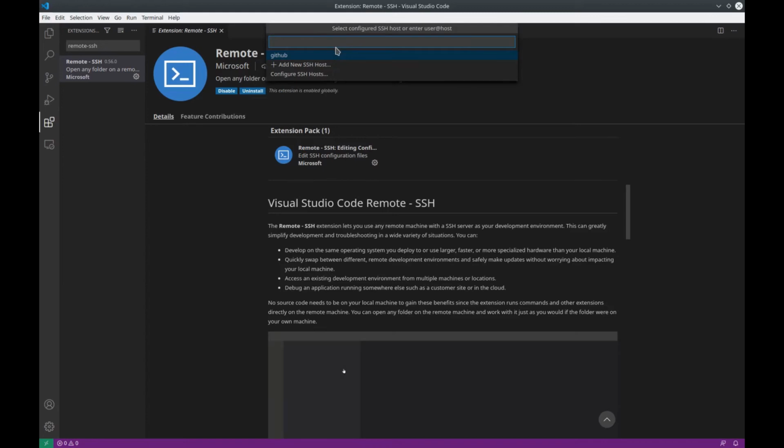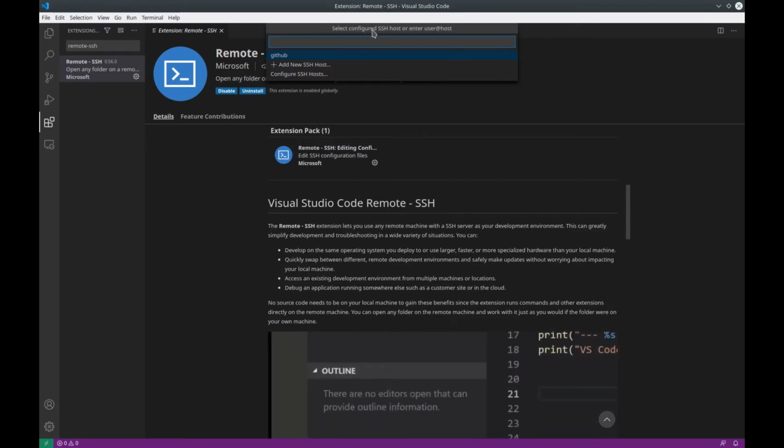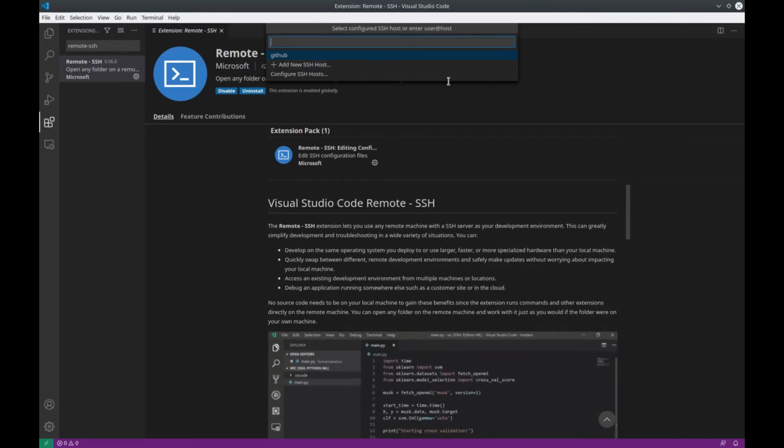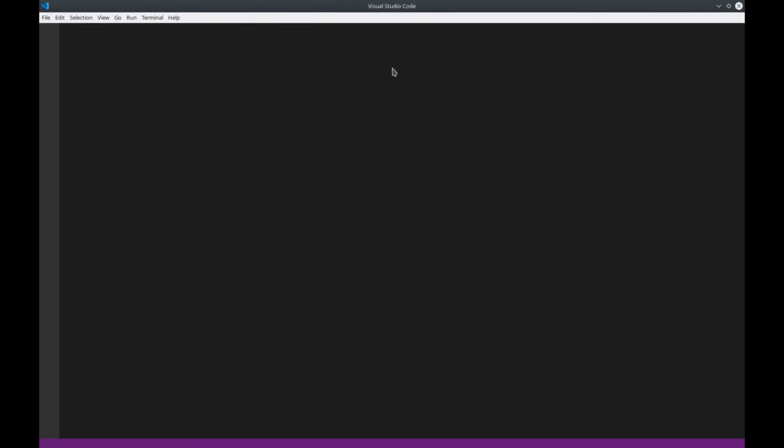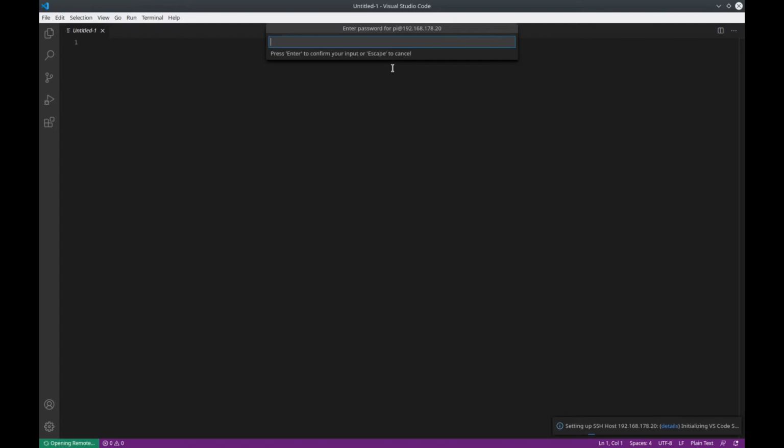Choose this one, and now Visual Studio Code asks us for a configured host or some address we want to log into. So in our case, we are going to log into pi at this local IP address I have here. Just hit enter. Now it starts building up the SSH connection, and it's asking you for the password.